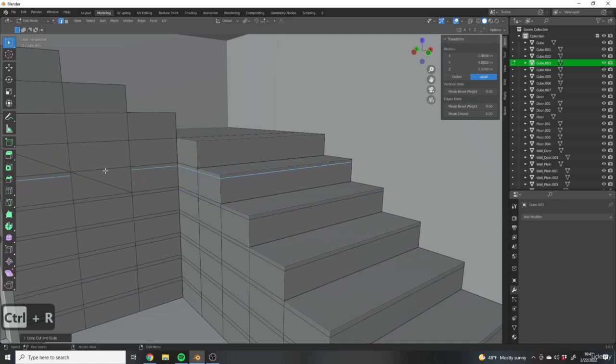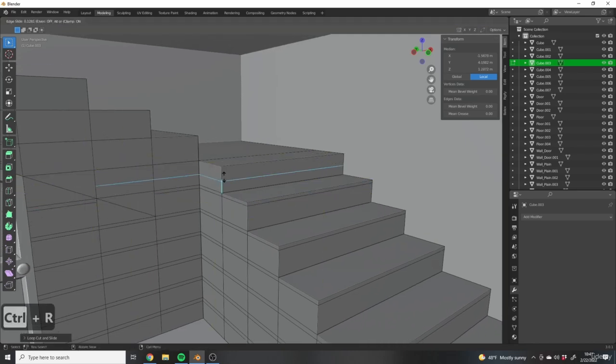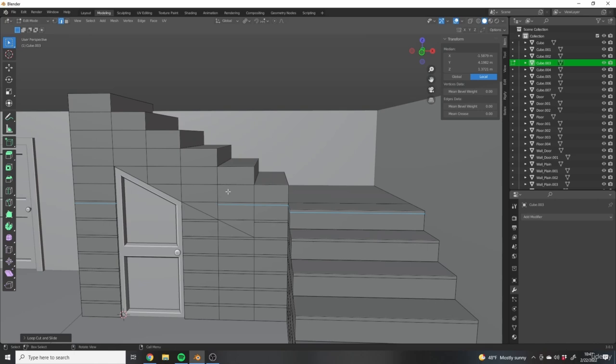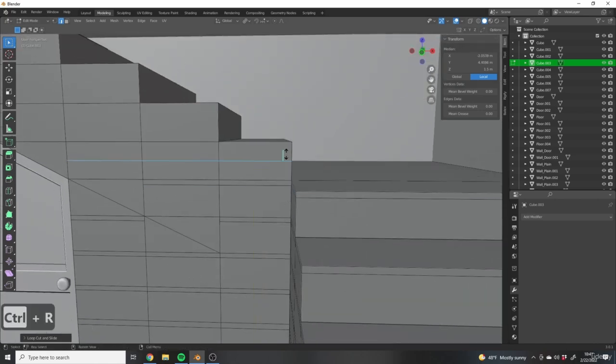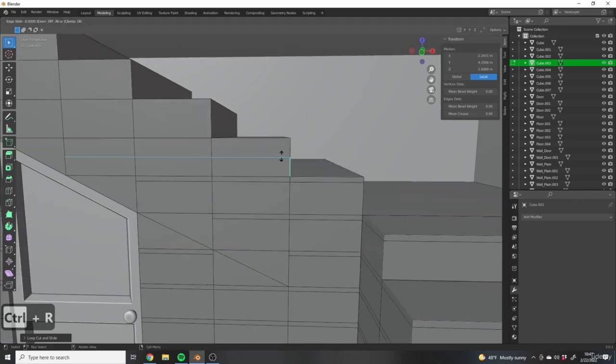You'll see that this loop cut is broken here because I have divided this into triangles. It's sort of the same with the loop selection we talked about, in that Blender no longer recognizes it as a loop when it hits something that has anything other than 4 faces. So a triangle or even a 5-sided polygon.